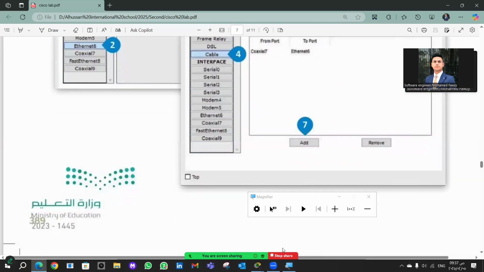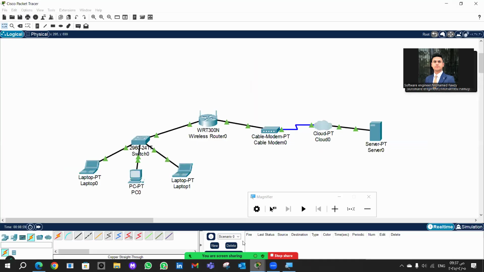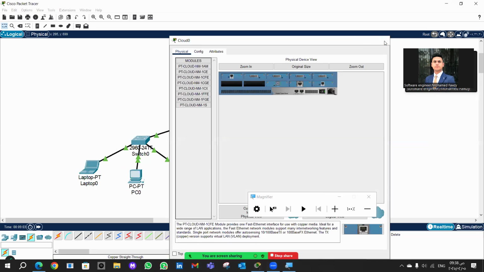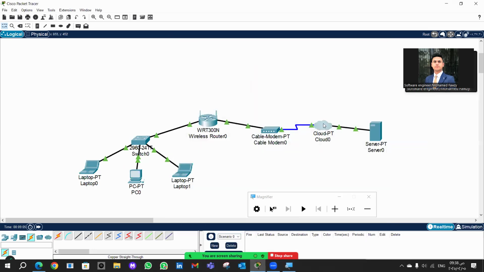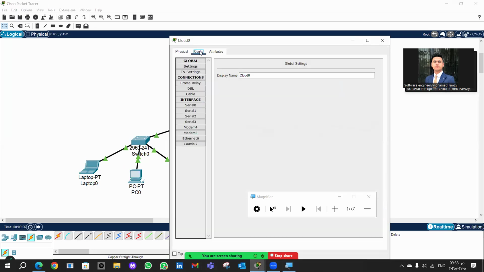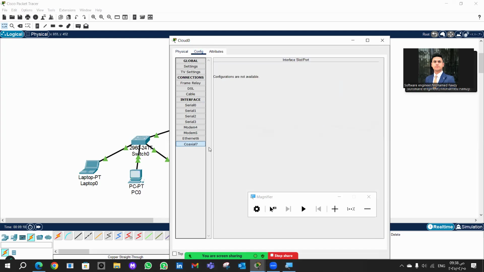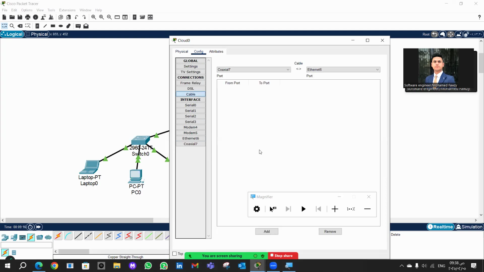Okay, so let's implement this step. I will close this one and open it again, sorry. I will go to the configuration and choose Ethernet 6, sorry, and choose cable and click add. Okay, done.